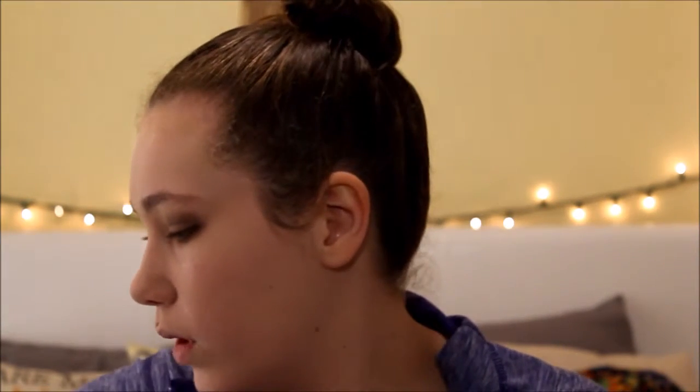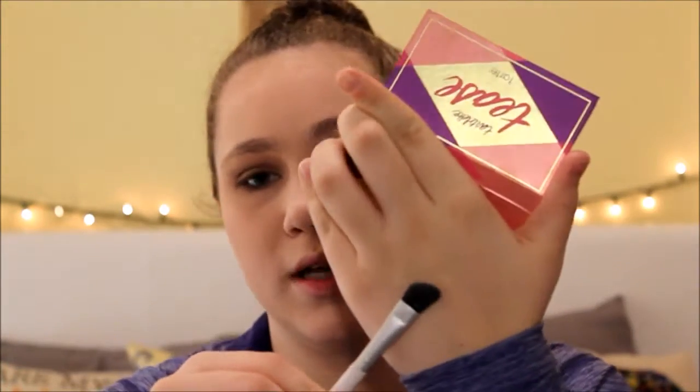Alrighty, now I'm going to take this fluffy blending brush again, and I'm just going to run it over everything and smooth it out, so there's no lines or anything like that. And I think I'm going to take this little angled brush from a set that I got, it's just a shadow brush. And I'm going to use a tiny, tiny bit of BFF. And I'm just going to focus that right here on the outer corner and deepen that right there.